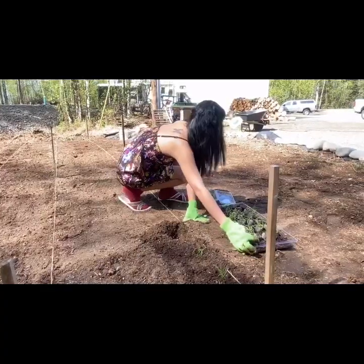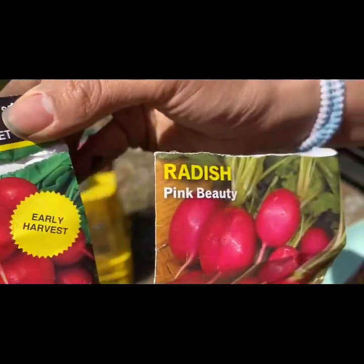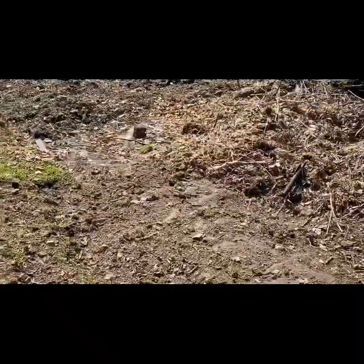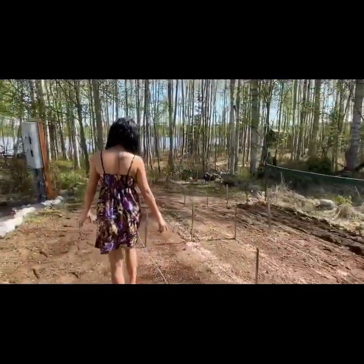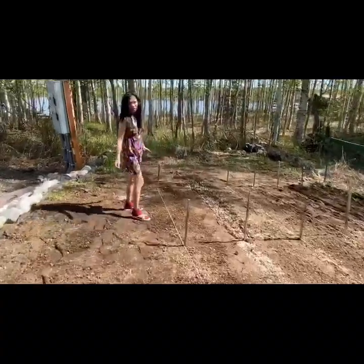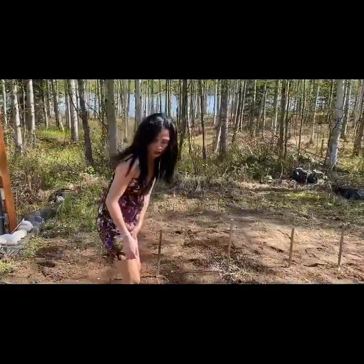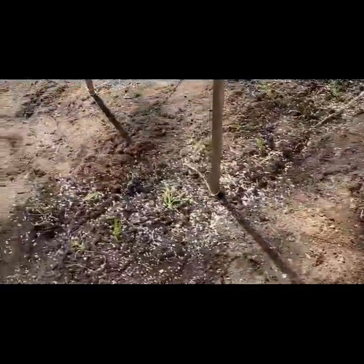Sunod naman is yung aming tomato. So, we plant a cherry radish, and radish pink beauty. And the last one that we're gonna plant is my tomato. That area is always radish, and this area is where I'm gonna plant my tomato. This one. So here you are. Yan, tatanim natin yung kamatis. We'll start here. Go. Tapos na yung onion leaves. Look at the onion leaves.